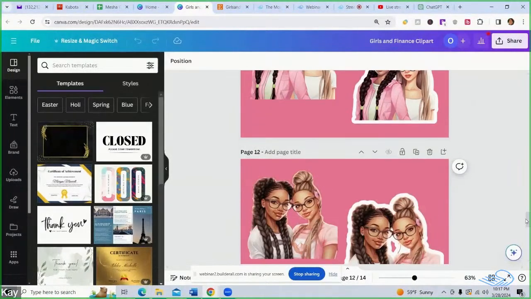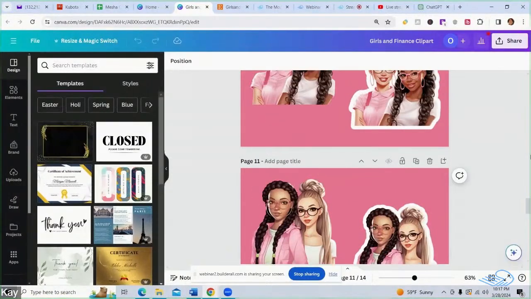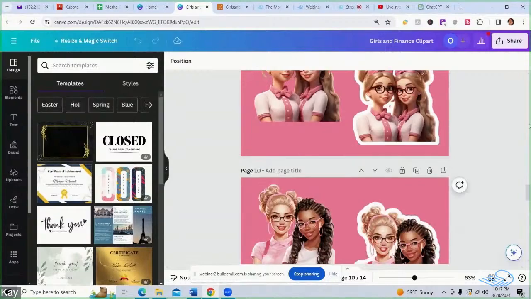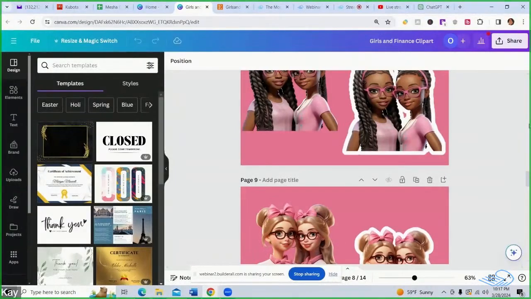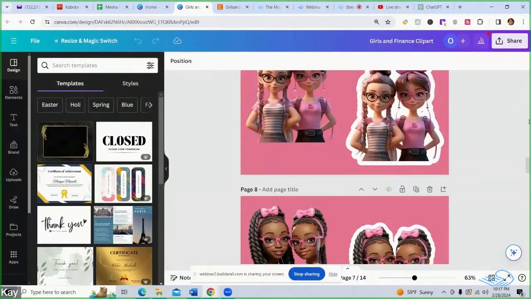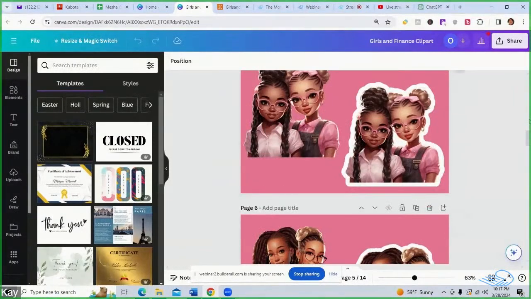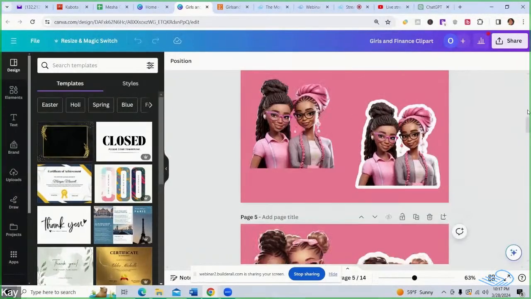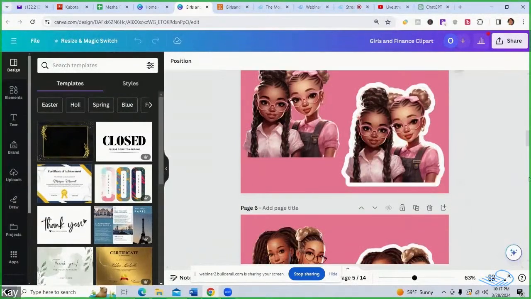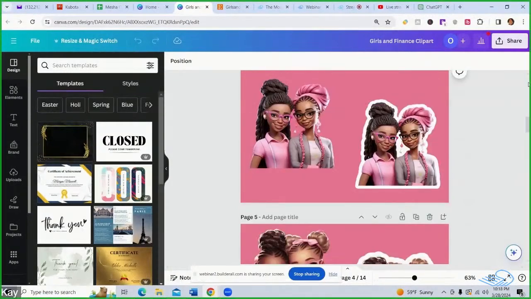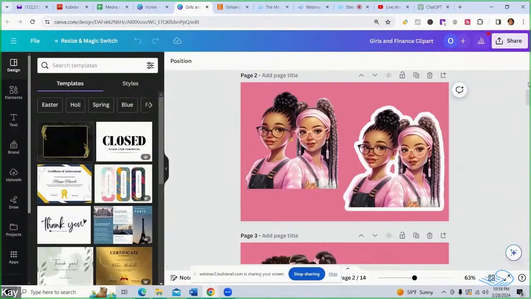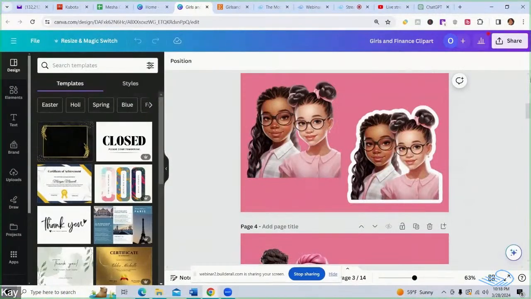I do focus on creating content, positive content, I should say, for primarily African American girls and teens, young adults, and even adult women. That's where I focus a lot because for so long the whole Black culture has suffered from not having a lot of positive images to display. And so I love providing that. But if you look at these little images here, aren't they so cute? I think these are just adorable.